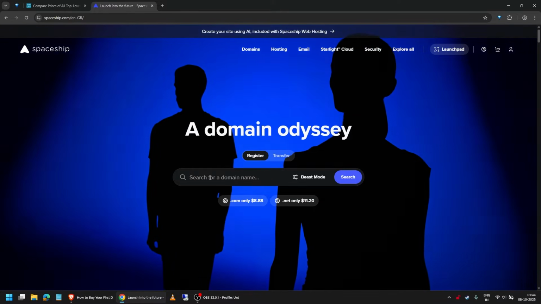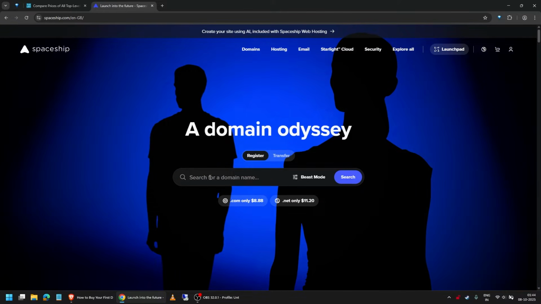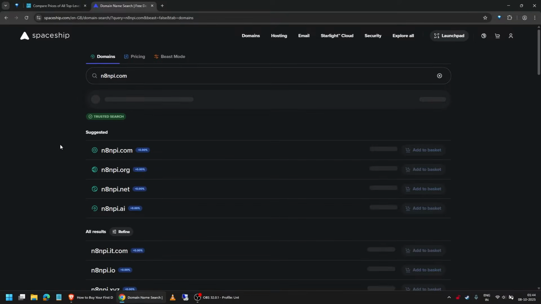Okay, so let's enter the domain name here in the search box. I want to register a domain name related to NA10 so that I can list out different templates over there. So this is the domain name that I have in my mind, na10pi.com. So let's press enter.